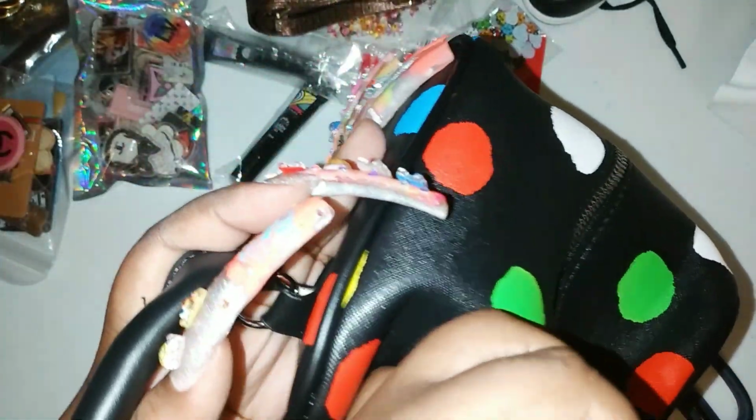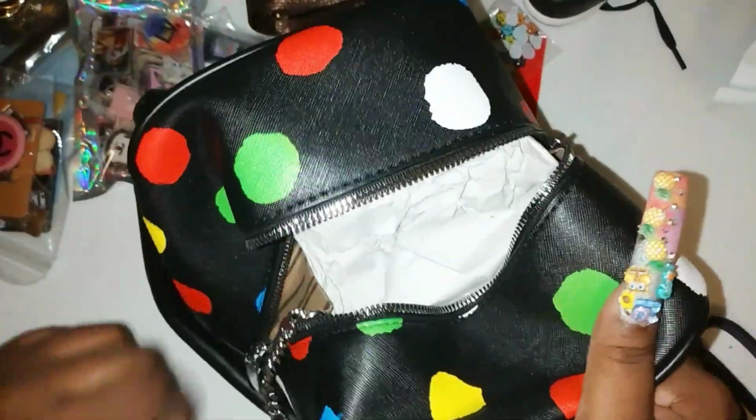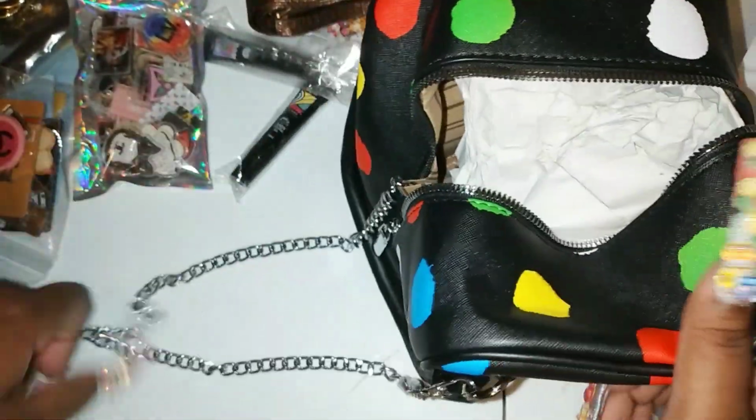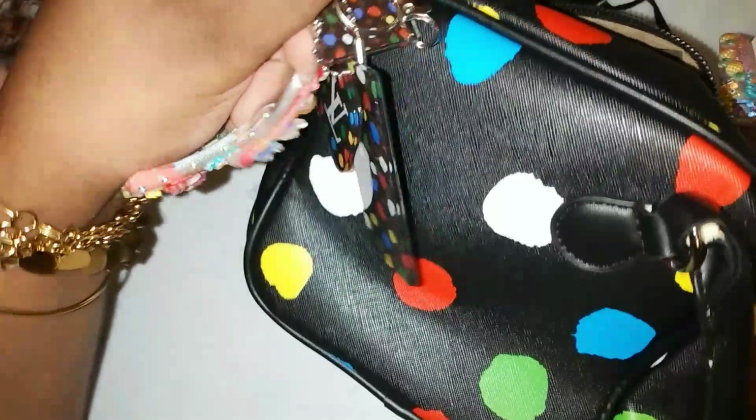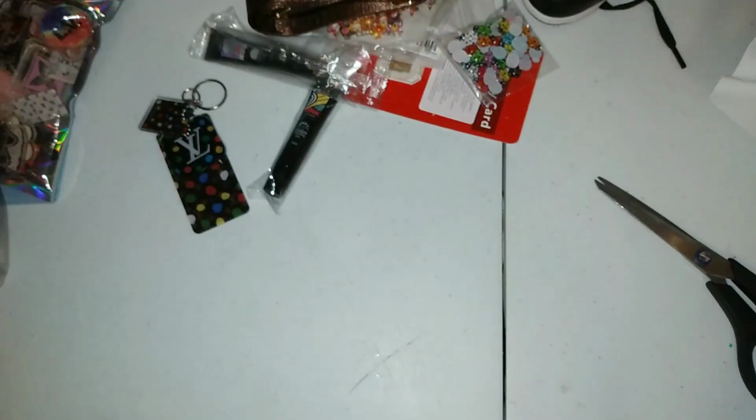And then right here, LV, like I said earlier, came out with a polka dot type of line. Y'all seen this on Temu, had to get it. I thought it was cute. They had this color and a white color. I didn't want the white color because when I wear white, it'll be like a white t-shirt. I don't wear a whole white ensemble. So I was like, I don't want a white purse. And y'all, I thought this was so cute. So it's a purse, this. And then I thought I would actually put the keychain on it because I thought it was cute. But yeah, y'all, it's a little cute little purse with the polka dots.